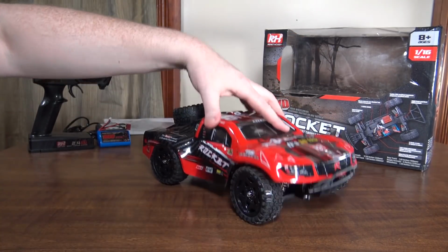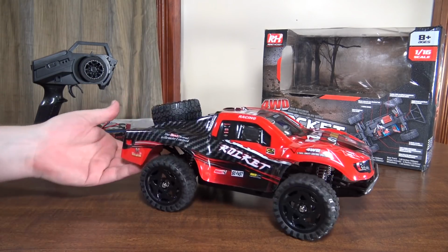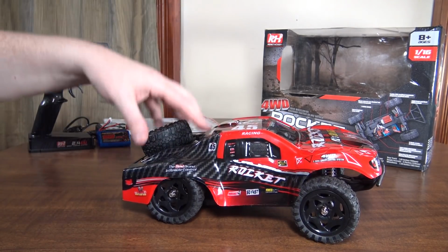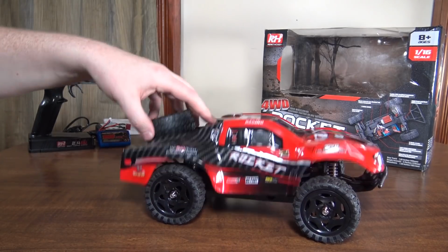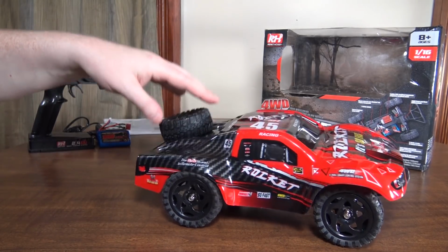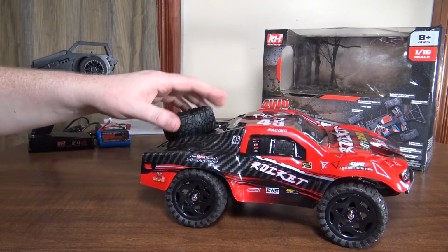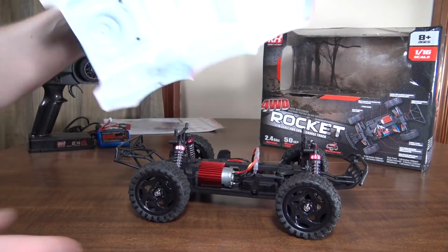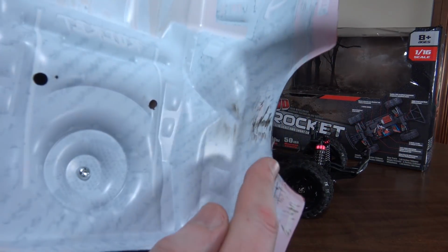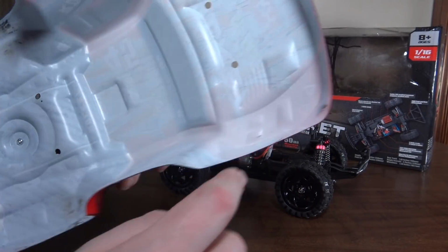One thing right off the bat, yeah, there we go. You can see the back is now stuck down. The wheels rub on the body really badly on this one. And while I can here on the table, I can get it to get stuck like that, that didn't seem to ever actually happen while I was out running it. But the wheels do rub on the body really bad on both the front and the back.